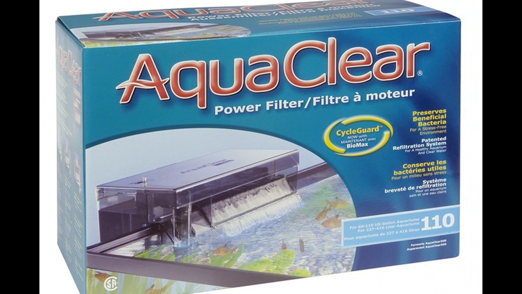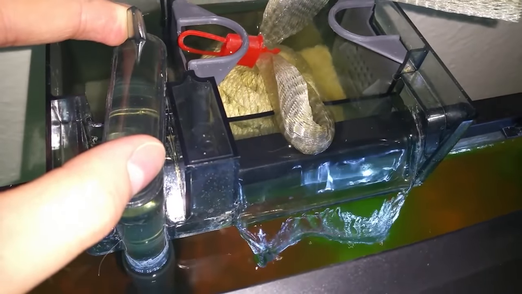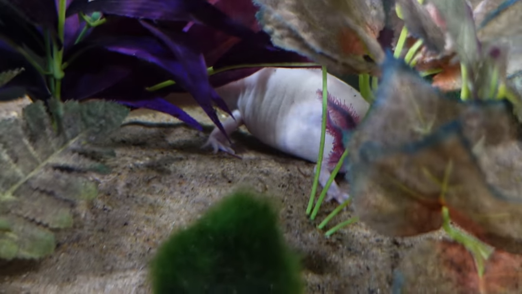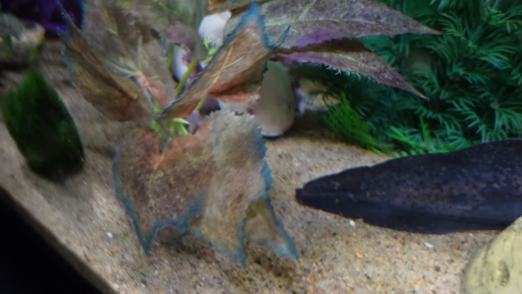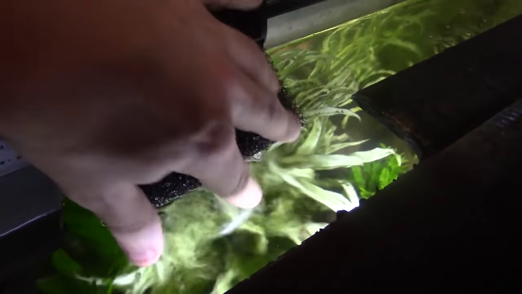Some companies, such as AquaClear, make hang-on-back filters that have a flow adjustment on them, so you can reduce the strength of the current. But those are more expensive, and I've found that sometimes the current is still too strong, even with the flow turned all the way down. But modifications can be made to HOB filters to further reduce the current. This involves attaching a sponge to the output and the input of the filter.